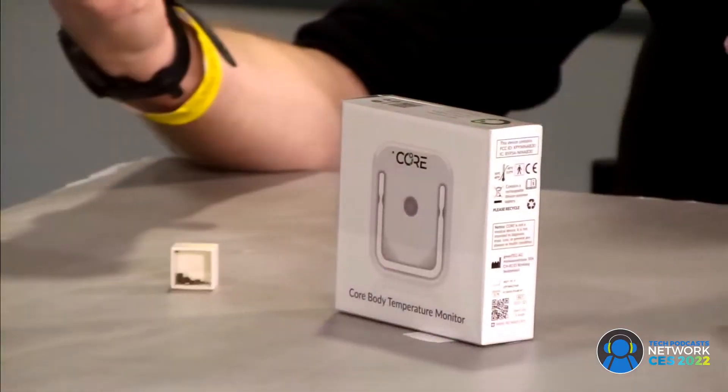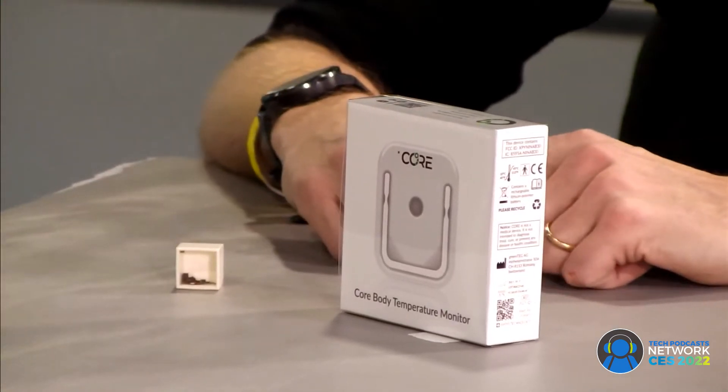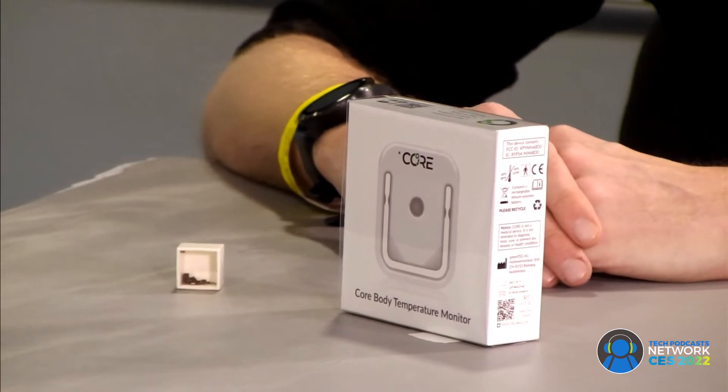The key is that we produce a so-called heat flux sensor — it's not a temperature sensor, it's a thermal energy transfer sensor. We measure the heat coming out of your body, and using a skin temperature sensor and an algorithm, we detect what's really inside. That's why it works for sports, where you have cooling from wind and sun that would throw off a normal temperature sensor.